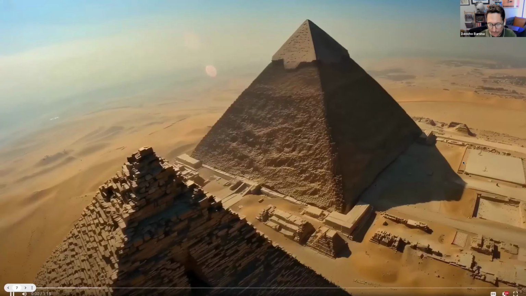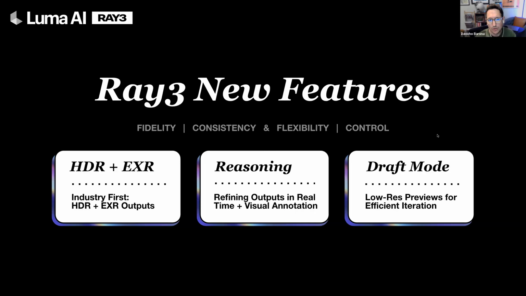Now I just want to also go into a little bit of the new features of Ray 3 and really getting after fidelity, consistency, and flexibility and more control. Starting with HDR and EXR, like I alluded to before, it's really great to be the industry first here and aiming truly at professionals in the space, being able to have EXR and HDR to control the color and go in there and edit the colors in different depth and different layers.